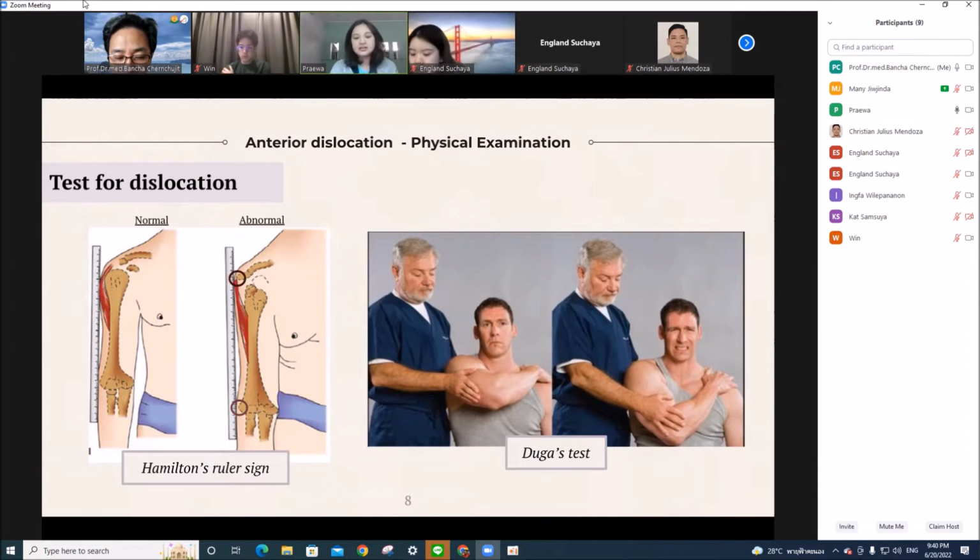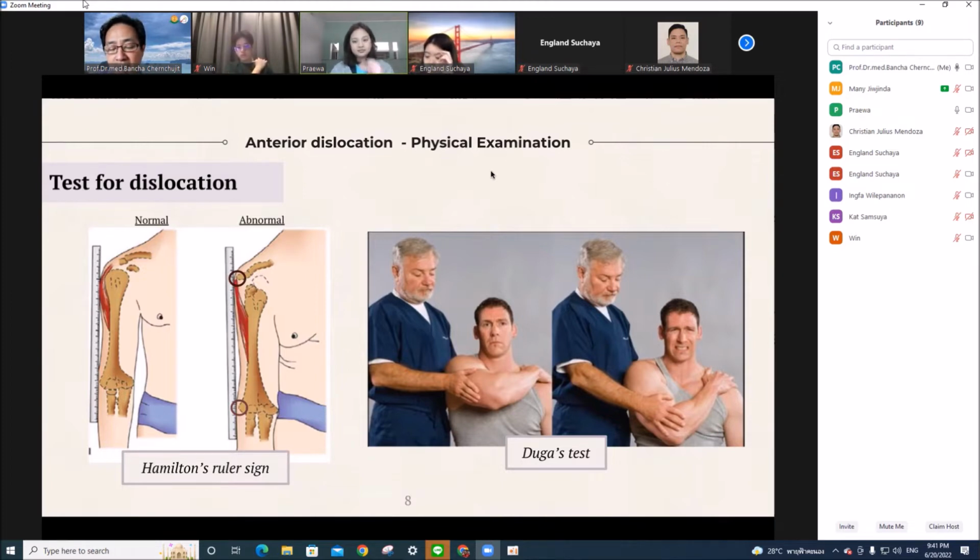And another one is the Dugas test. You tell the patient to cross and touch the opposite shoulder with about 90-degree flexion, and the examiner tries to push it down. It will be a positive test if there's pain, which indicates an anterior dislocation of the humeral head. Go like this and go down. Touch the opposite shoulder, okay?